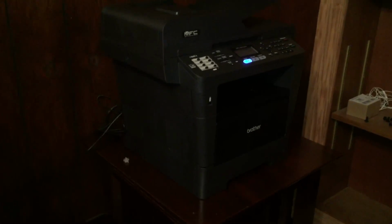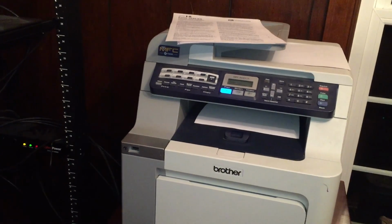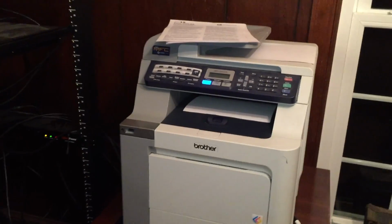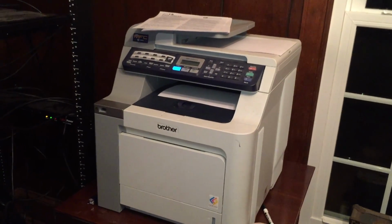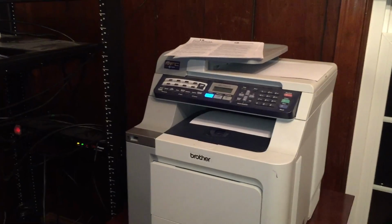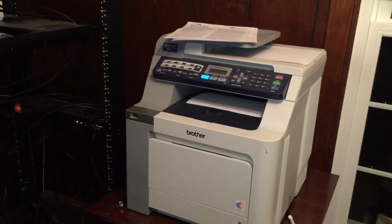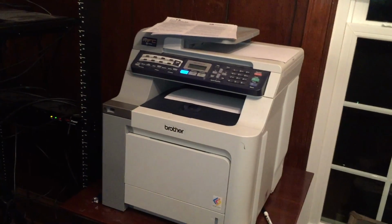So we got a monochrome one over here. And this also has another cool thing. The scanner on this, which I use all the time, only does letter size documents, which is the normal US paper size, 8.5 by 11 inches. And it does A4 if you're European, but it doesn't do legal sized, which are those extra long ones. And for a while, I was doing a lot of legal sized work. All the Time Warner easements and stuff I had to get signed, the whole real estate world in terms of permits and stuff like that, at least in my area, works on I think 8.5 by 14 inch paper, the extra long ones. You've probably seen them. And I found that I couldn't scan things and I just couldn't work efficiently.